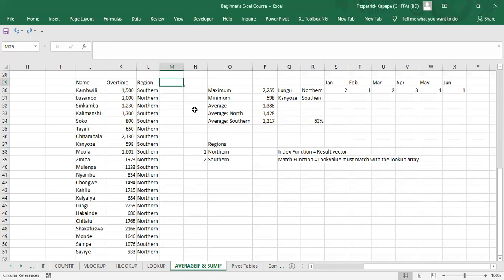Lushomo, what have you gotten since we are checking out? Okay, I think I've learned a lot, not only average if. I've learned how to calculate the maximum. I actually didn't know that Excel can do that. I've learned how to recognize easily and play around with some of these new functions like index, match, and all. With more practice, I'll practice more until I get a hang of it.